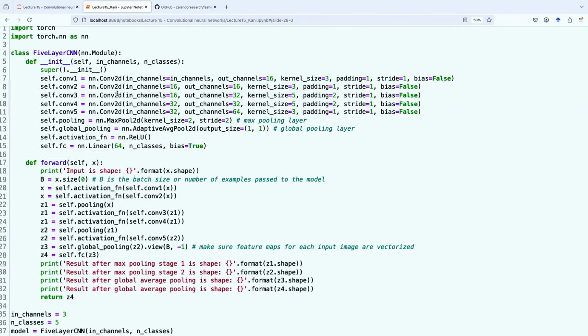But yeah, we define the layers, including convolutional layers, pooling layers, global pooling layers, and then simply we define the forward pass.